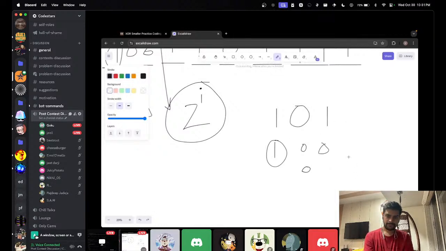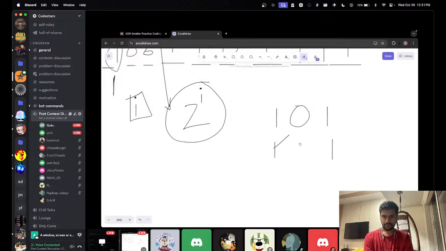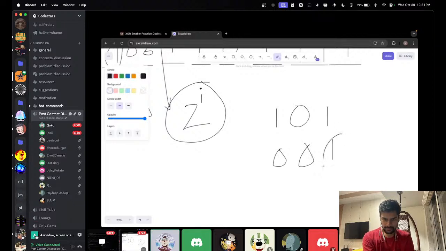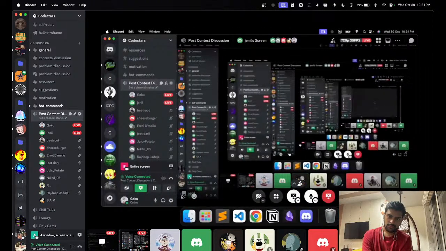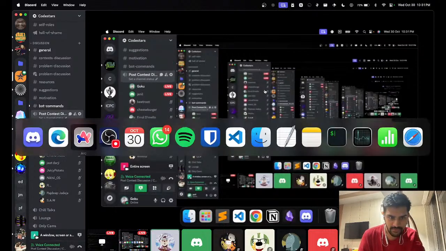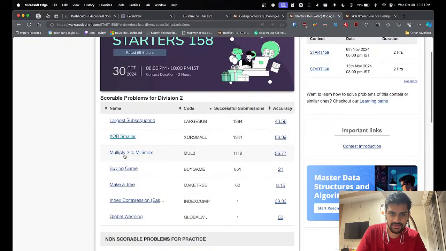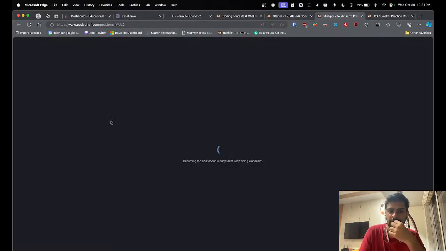Right. And same thing with a 1. And rest all ahead are zeros, and I can have nothing. So that's just a single one. Basically 2 raised to i power. Exactly. Understood? Okay, understood. Yes. So then let's move on to mul2.